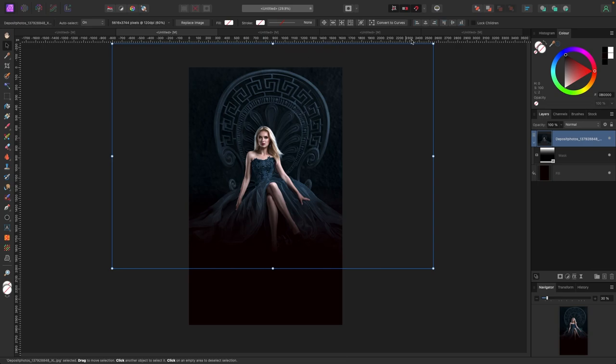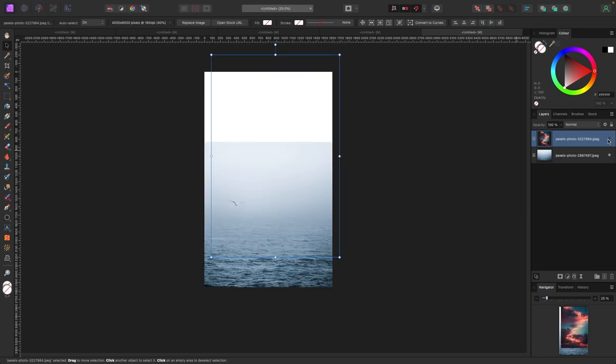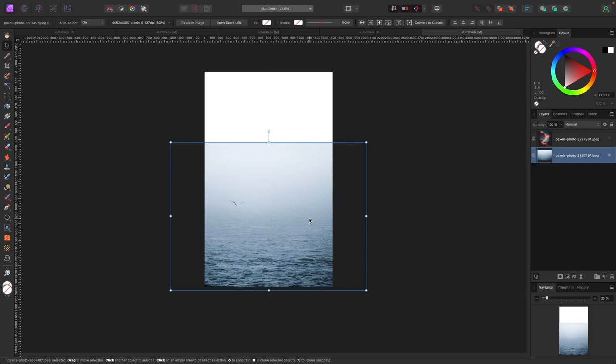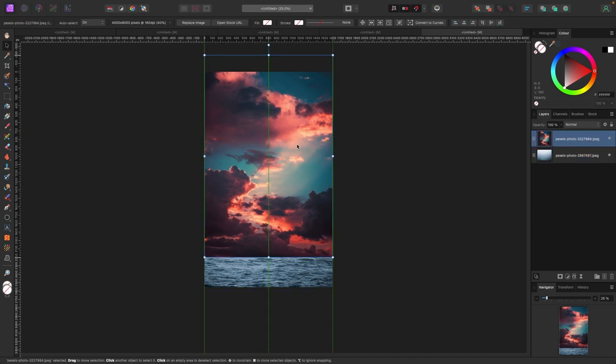Now let's grab another example. Let's go to this one here. Okay, so I have a sky here. I'll turn this off, and I just have this ocean. Maybe it's a lake. Maybe it's an ocean. Don't think it's a river. Anyways, got this ocean, lake, river thing. It's not a pond. And I'm gonna put the sky over top of it. And I want this sky to fade down into the water.